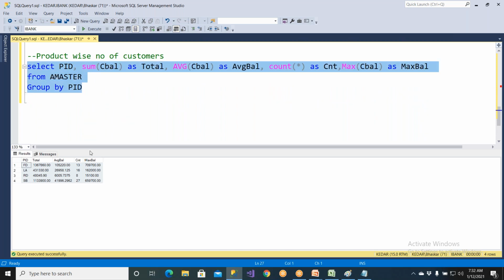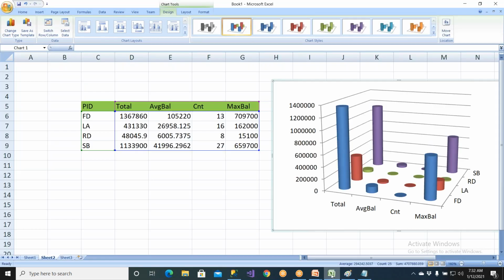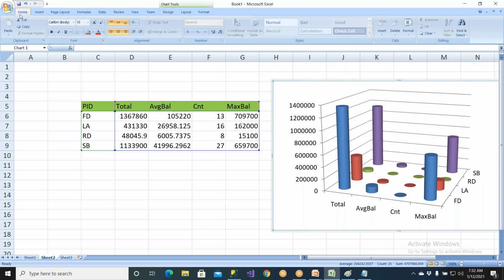Then later people cannot understand these numbers, right? They would like to have a visualization. Visualization can be done with the help of a reporting tool. Excel is a number one reporting tool. Instead of Excel, you may use Power BI, you may use anything else as well. Clear? So Power BI, Tableau, Excel, SSRS are there. They can create this kind of visualizations.